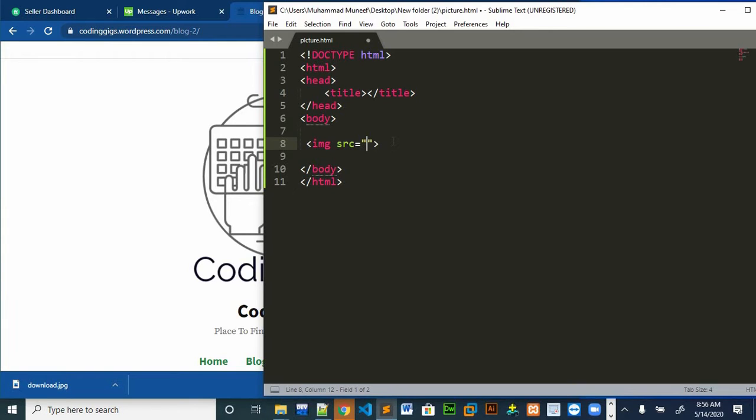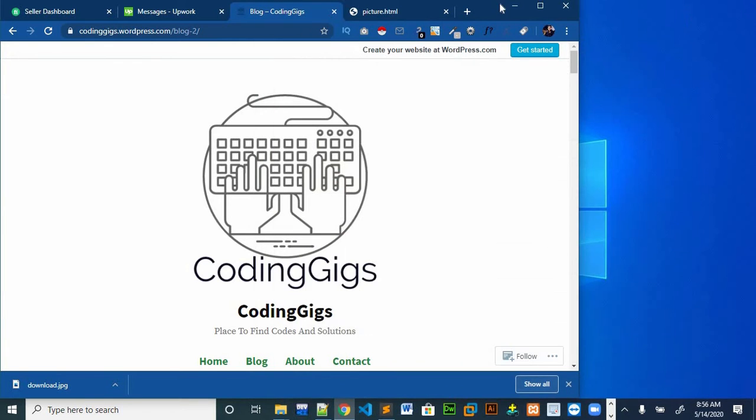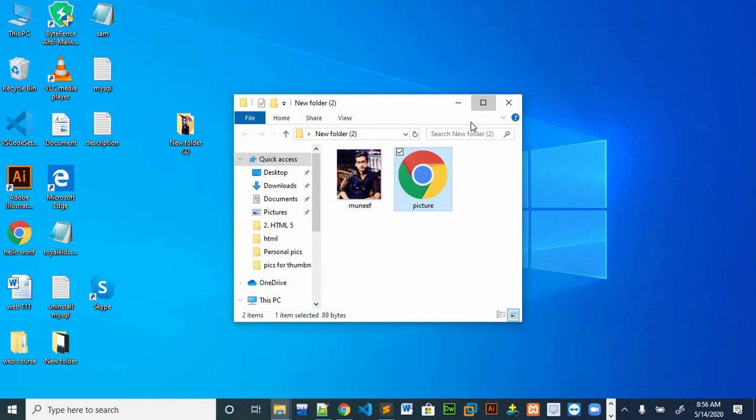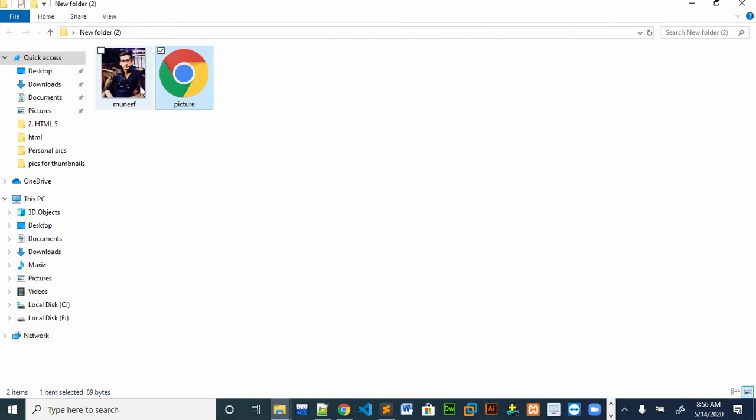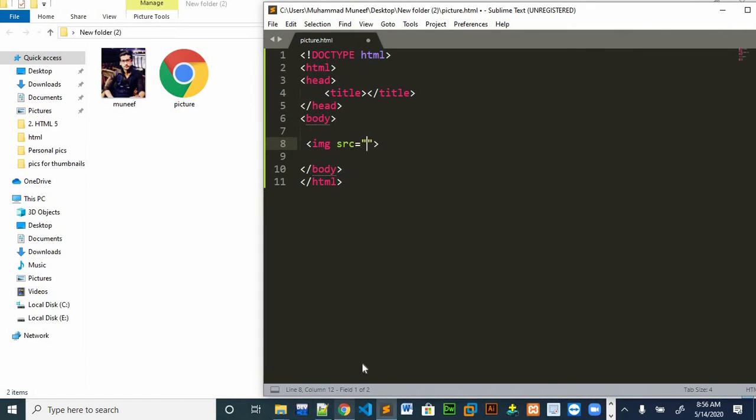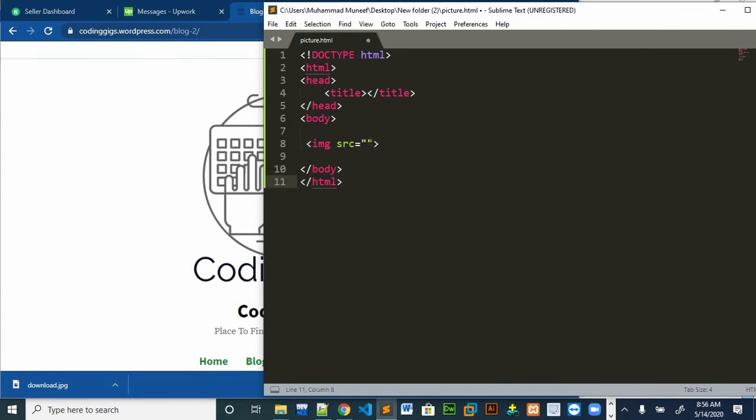So it's better to place the image in the same folder where the web page is, just like this. I have already done that. So you can see that my web page and picture are in the same folder. It is better to do this because there is less chance of misplacing the image or any deletion, and it is also easy to give the path like this.